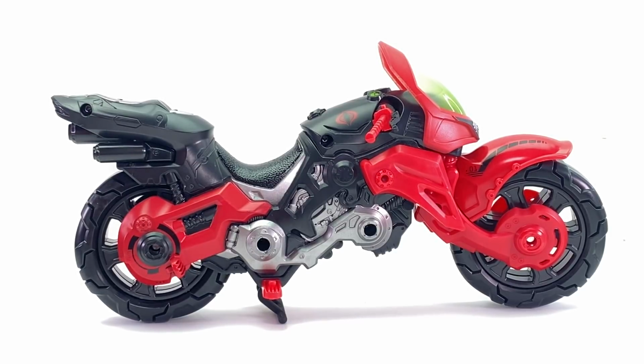So that's why weapons look more futuristic and things like that. And of course, same thing with this bike. But again, I actually think it looks better than I thought in the original promo images. I do like the black and red coloring on it. Black and red's always my favorite color.